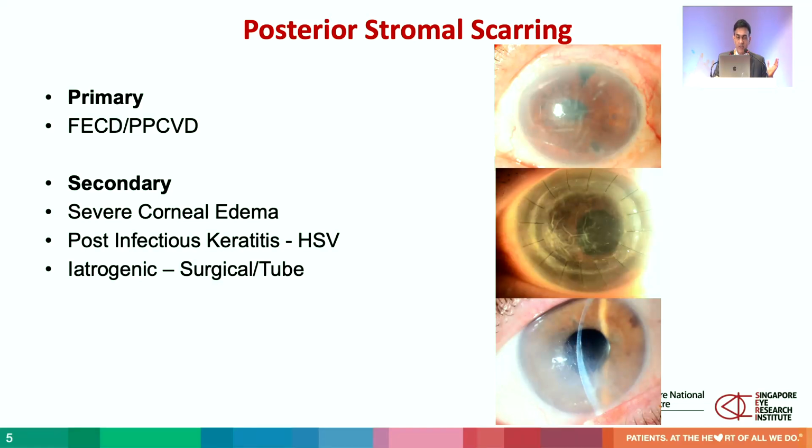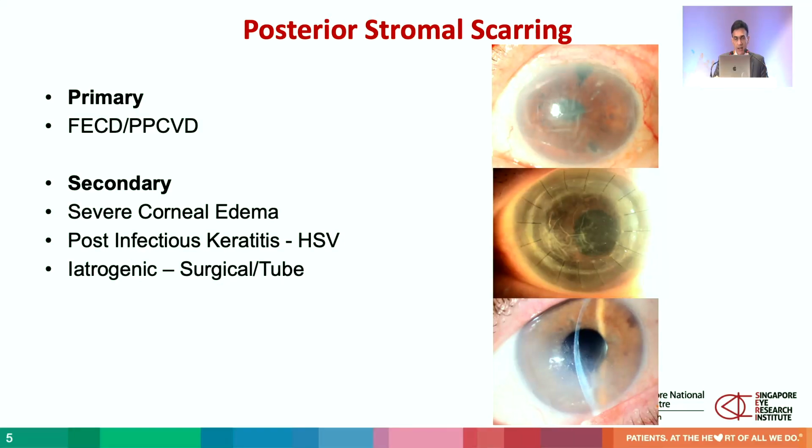Or you can have secondary cases of corneal edema. This can be related to severe corneal edema, post-infectious keratitis. Typically, I see this with herpes simplex, or it can be iatrogenic, either from post-surgical trauma, or it can be glaucoma device-related. And these are the three I'm going to talk about and how we manage these in a little bit more detail.